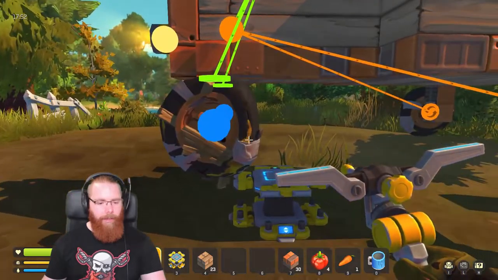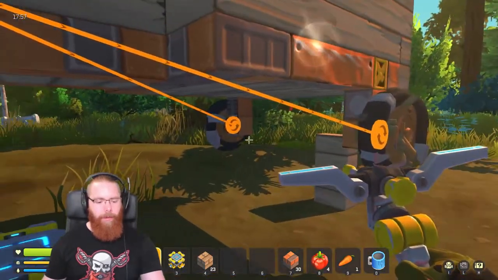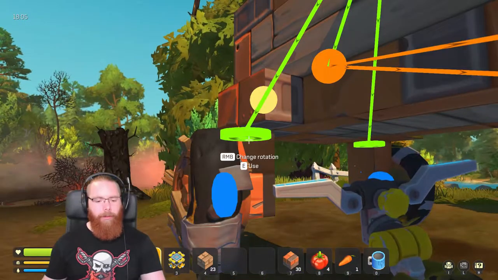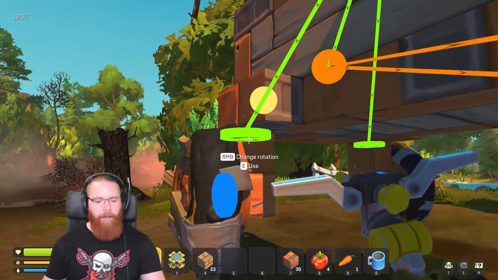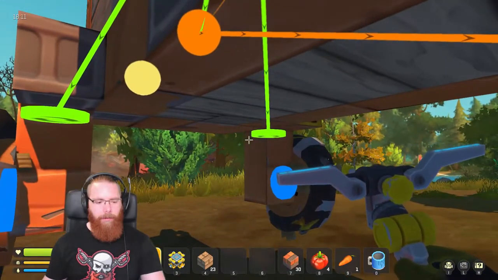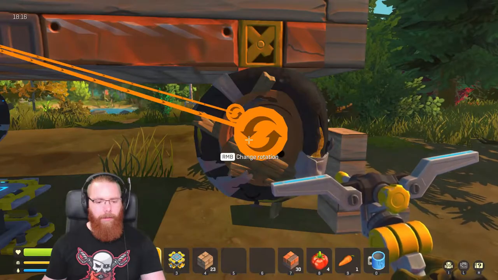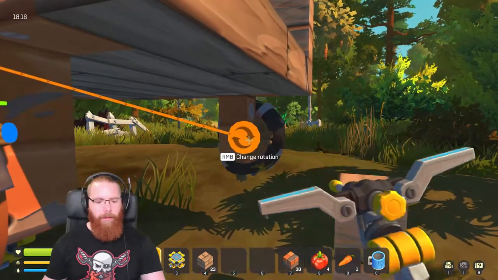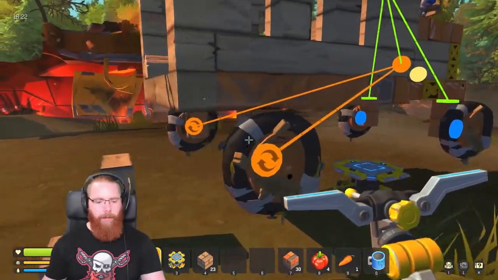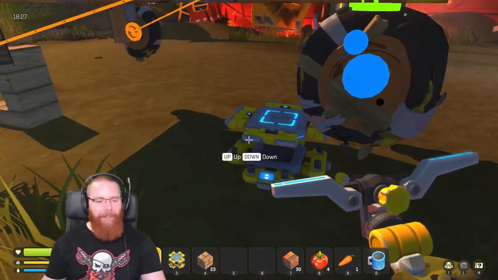But we've got to change the rotation of the bearings now, which I don't know how to do. So when you go up to them... Can I do that? No, it's away. Or do I need the connection tool out? Oh, there we go. Right mouse button, change rotation. I guess that don't matter, right? It's these that matter. Yeah, I want it to go that way, I think. Well, moment of truth, I guess.